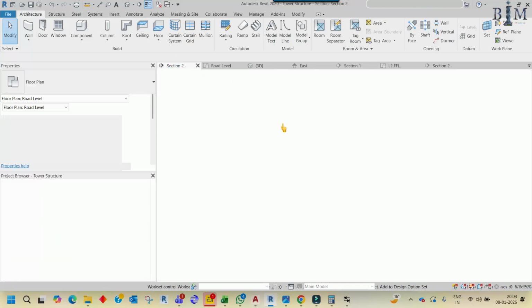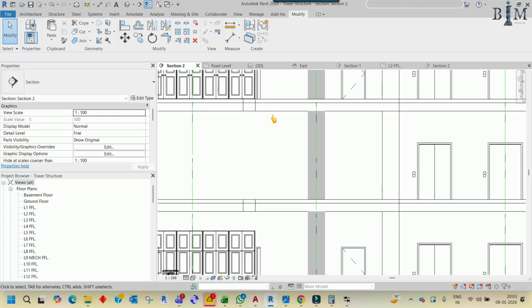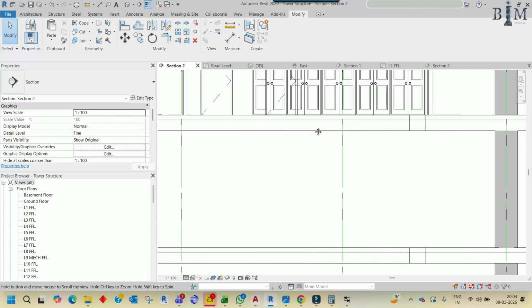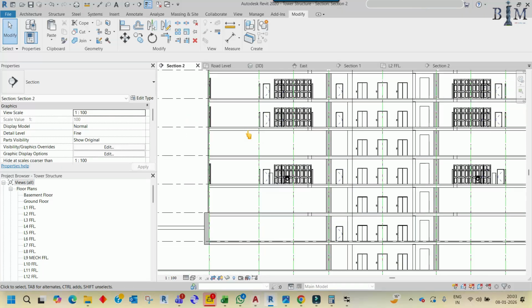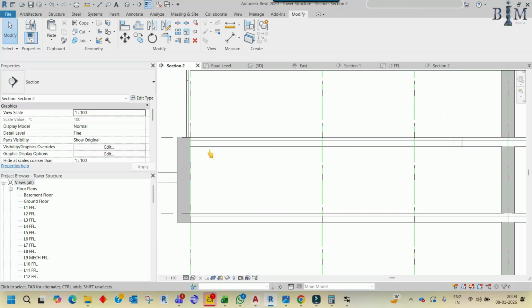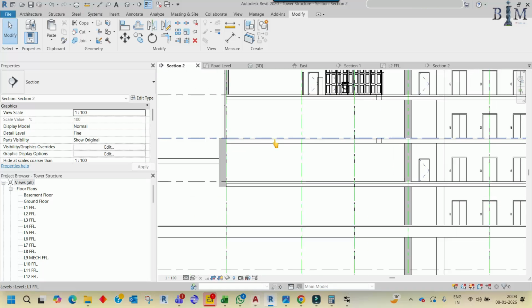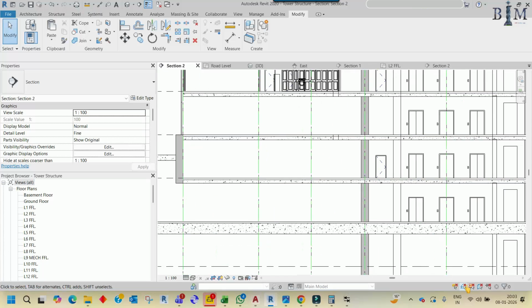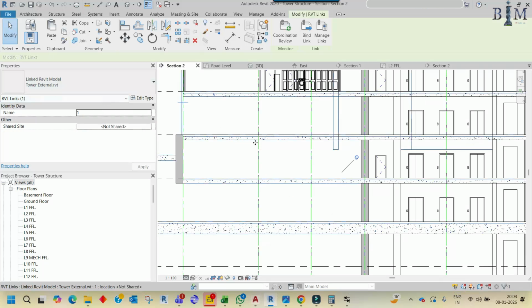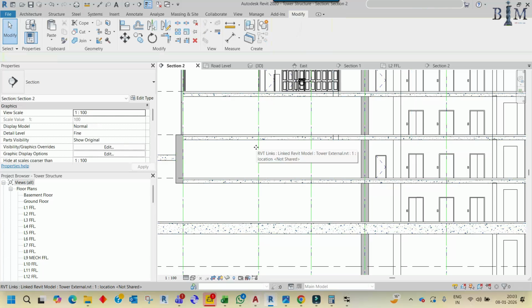Let me show you this thing here, because you can see everything is now set here. So in that case I can take this floor. Okay, so you can see you cannot edit it because it may be inside another model. So select it, and this is the tower external model, no need. So I can create a new floor, so just leave it and just close them.